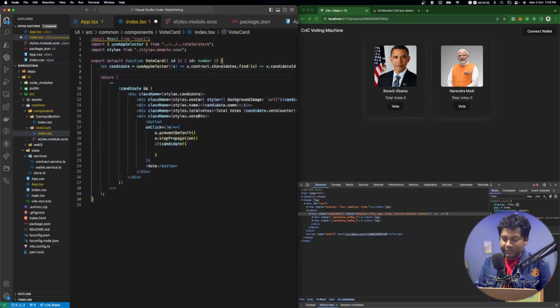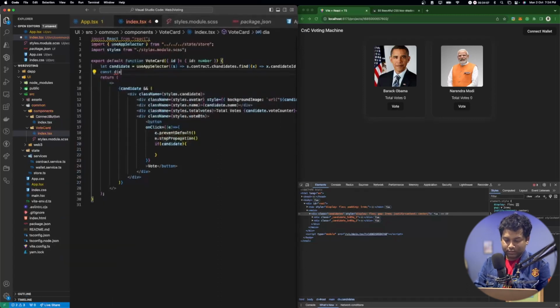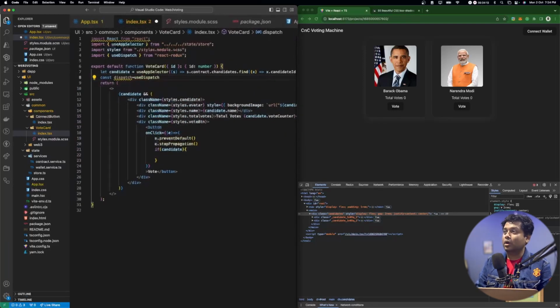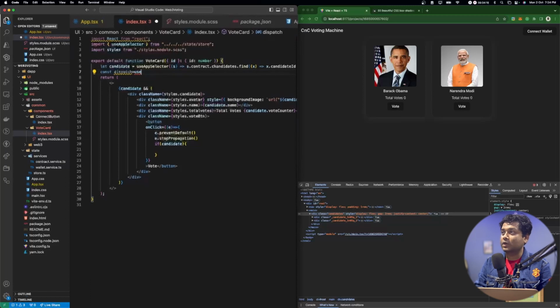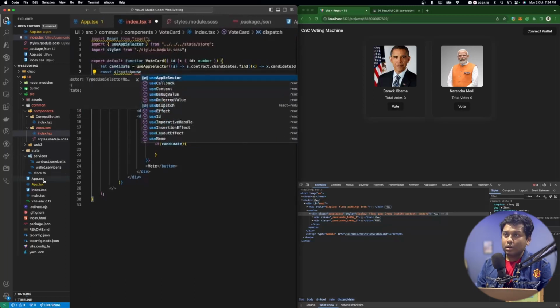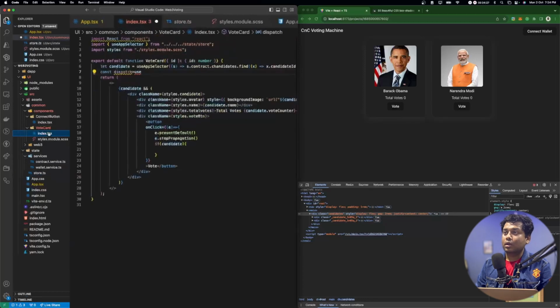So we want a dispatcher, const dispatch equals use dispatch, or we'll call it app dispatch because we have created our app dispatcher. We created an app dispatcher, right? Yeah, so this is app dispatch. Use this app dispatch.